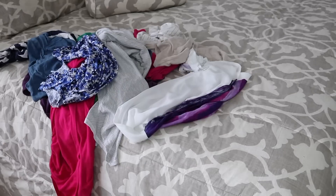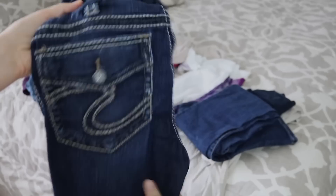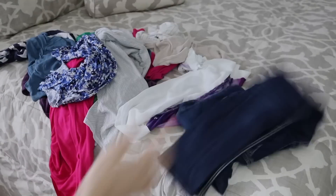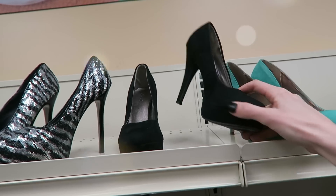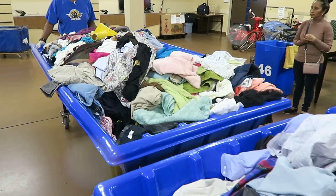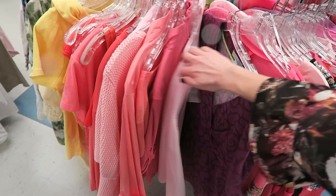Hey guys, I'm sure by now you've seen a million declutter videos and all about Marie Kondo's Netflix show where she goes into your home, sits down and asks herself, does this item spark joy and add value to my life? And if it doesn't, she gets rid of it. Well, that means the thrift store is going to be filled with some amazing finds and here's how you can get them too. Thrift store donations have been through the roof and it might spark joy for you, so we're going to head in.